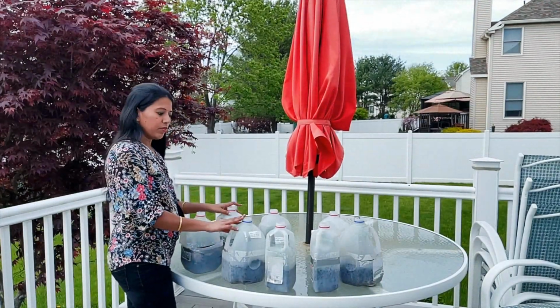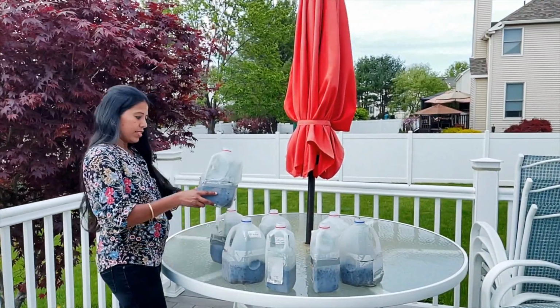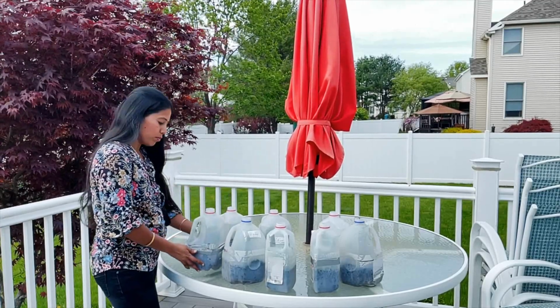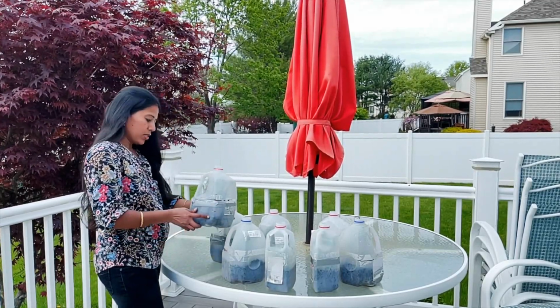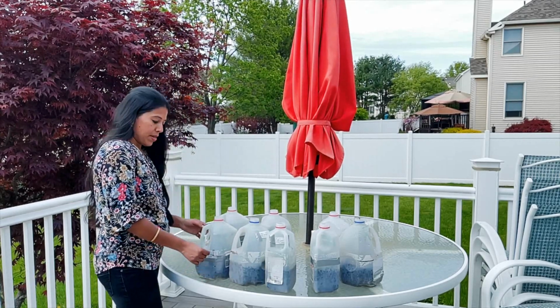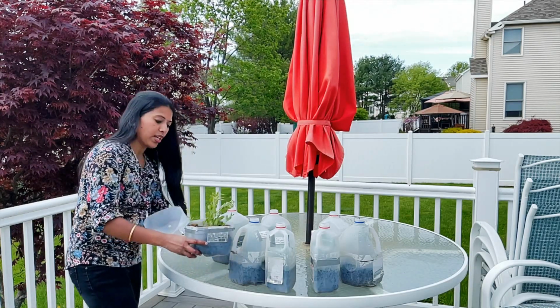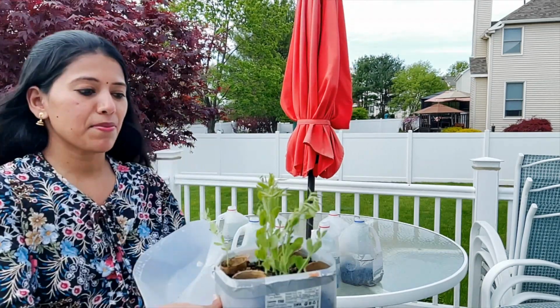Alright guys, now that I have opened all the duct tape, let me show you which plant. This is Sweet Pea tall border mix. I sowed this February 12. I'm opening it on May 1st. This is the result. Let me show you how the plant looks.